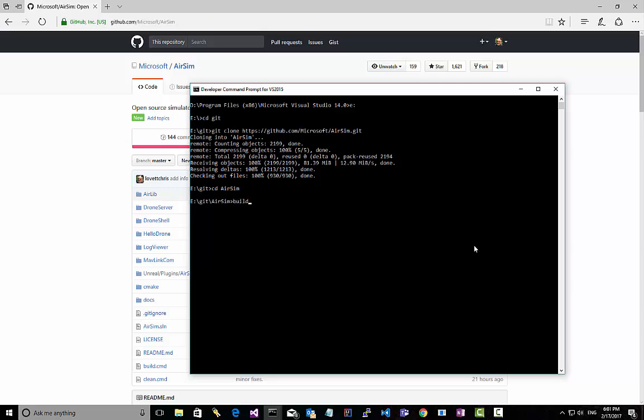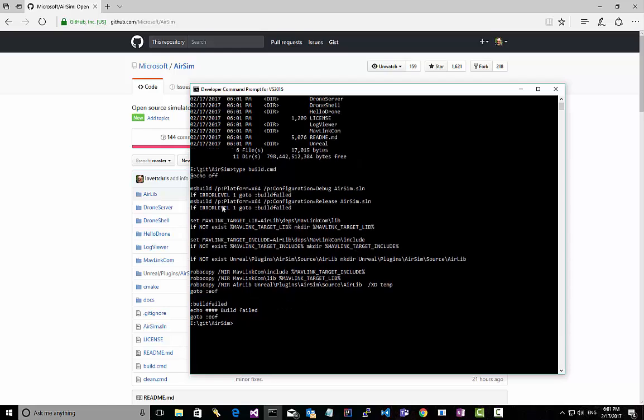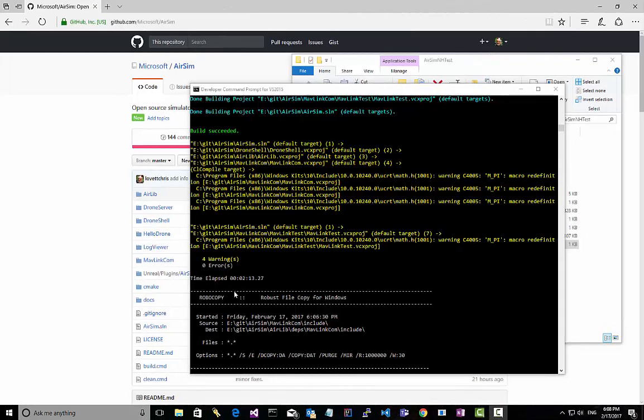Done. In here, we've created a little build script that just simply runs msbuild. It actually builds both the debug and retail bits. Then it creates a plugin folder with all of those binaries ready to drop into Unreal. So I'll just use that. Great. That only took a couple of minutes.